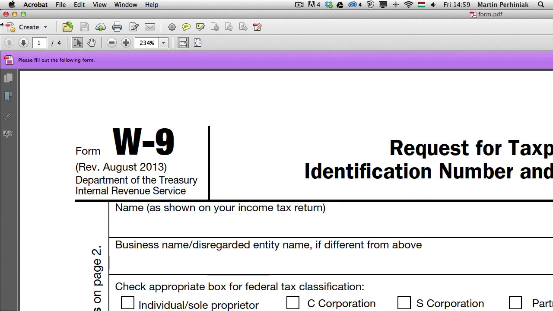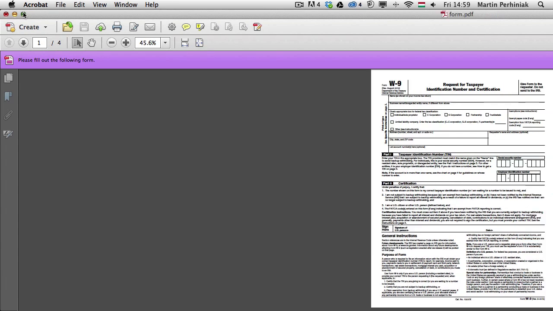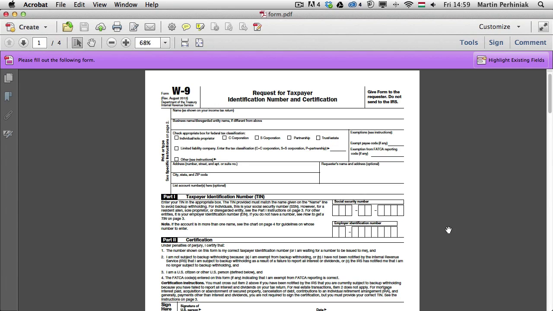Now let me just open a form for you, just to show you the standard form that can be created in InDesign. This is how it looks when you open it in Reader or in Acrobat. And this is a great format to gather data, and it can be created in InDesign only or Acrobat only, or using the two together. Obviously, if you use both of these applications together, that's when you will have the most options for creating a form. And in InDesign, you can create a nice layout, and then using the InDesign form tools, you can add combo boxes, radio buttons, checkboxes, and even digital signature fields.